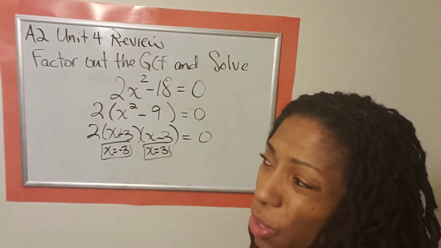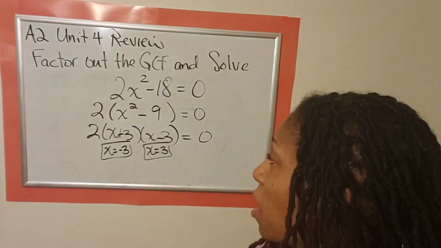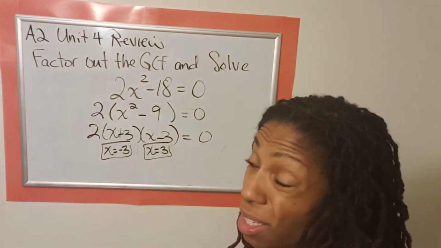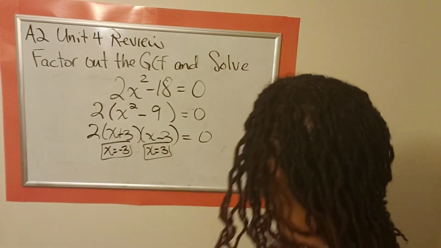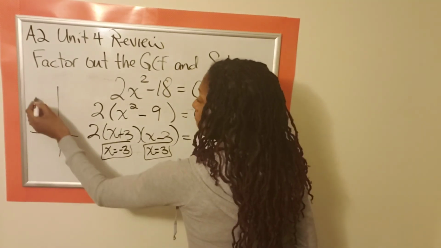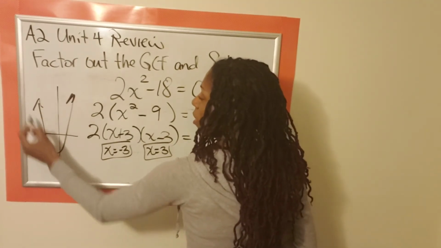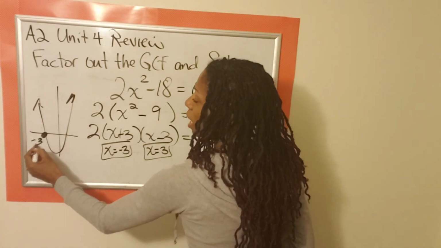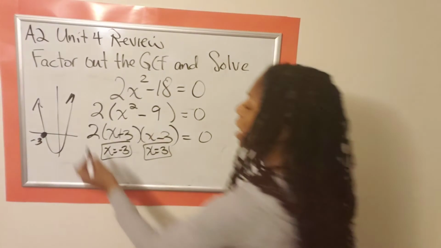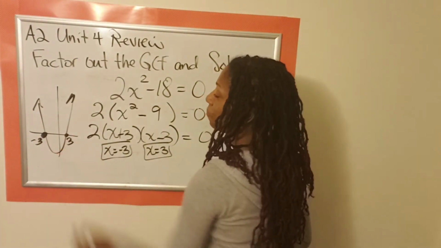And it makes sense for a quadratic equation because, you know, they tend to hit the x-axis twice. You know what I'm saying? So I can already tell if I had to graph this thing, this would be negative 3. That would be one of my zeros because zeros also means x-intercept. And this would be positive 3.